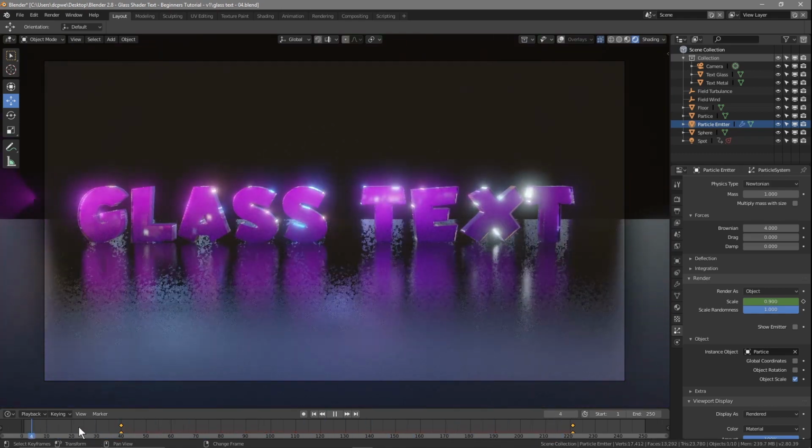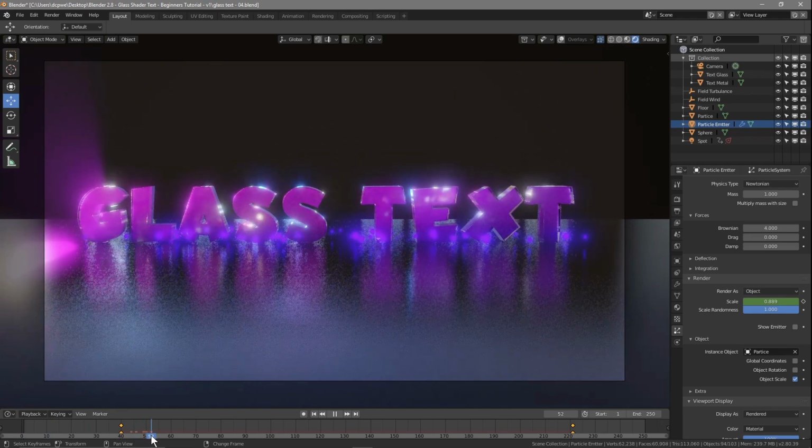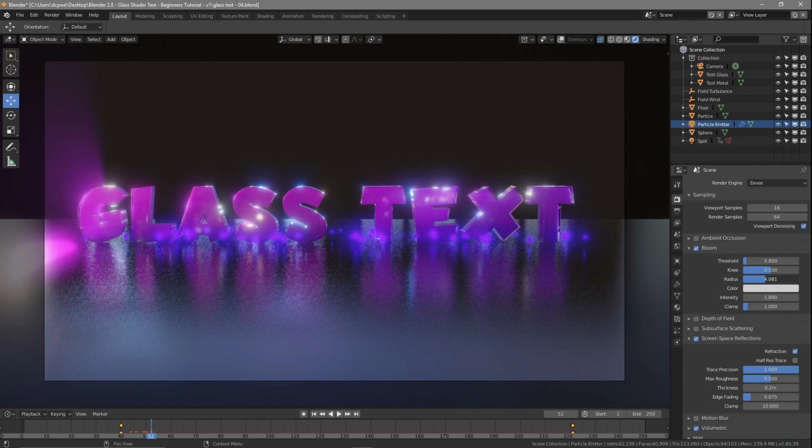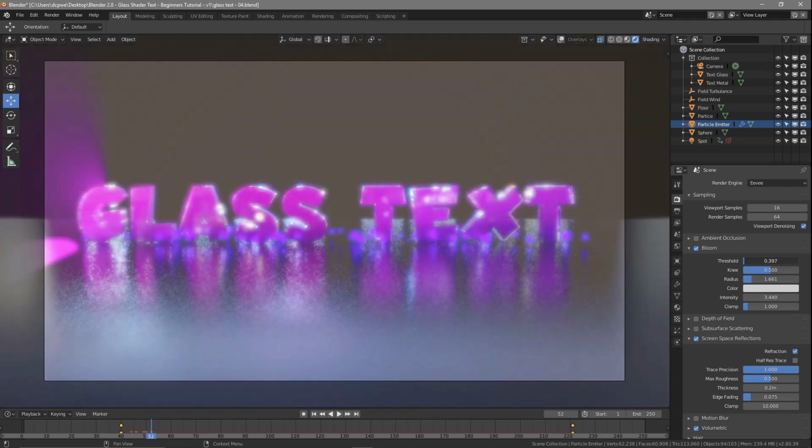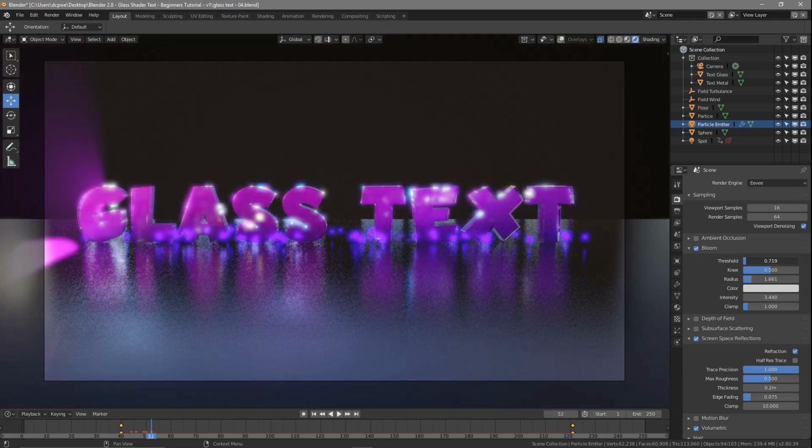So let's move to a frame like this, and we'll go to the bloom settings. We can adjust the radius. We might bring the radius down but intensify it more, right? Let's try and bring that intensity up. Let's try and raise the threshold, bring the threshold down a bit. You've got to really experiment and try and get the bloom to what you like.